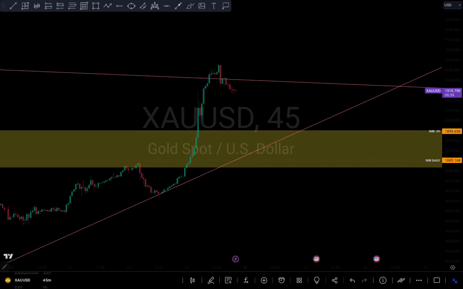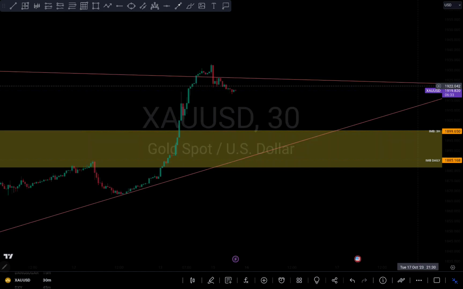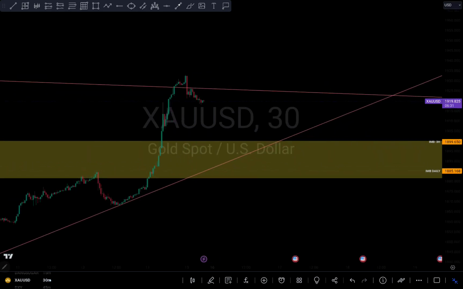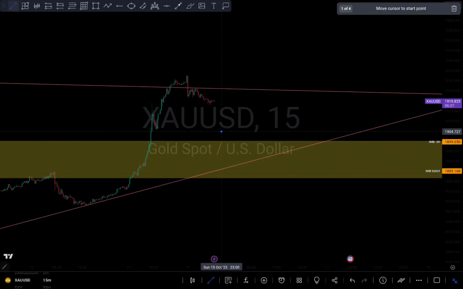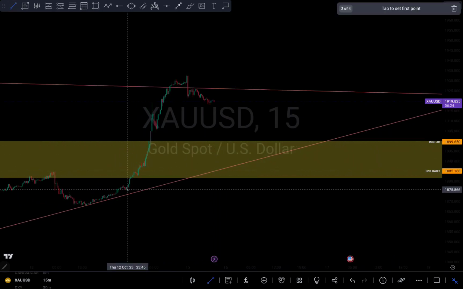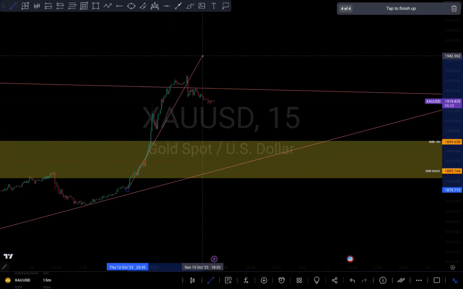So now that we can see right here on my 35-minute time frame, is there anything? To be honest, there is nothing, so I'm just going to leave it blank. Then let's see, nothing right here too. On this one right here, maybe I can still see a trend line to draw right around this area.